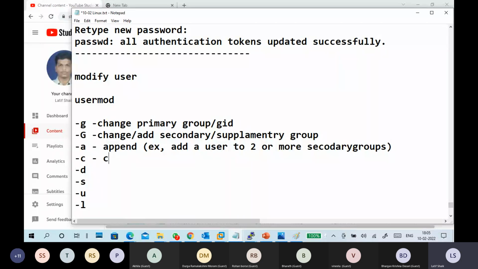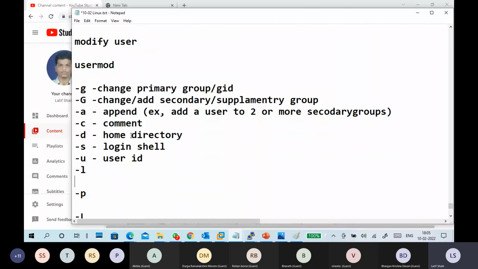Okay, this is the comment. This is to change the home directory. You want to change the home directory, this is for the home directory. It is for the login shell. It is to change the user ID. You don't like the existing user ID, that is to change the user ID.